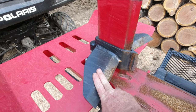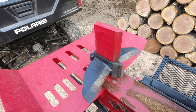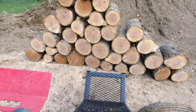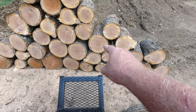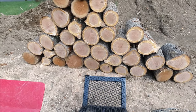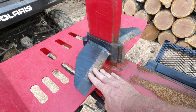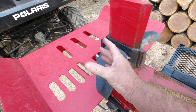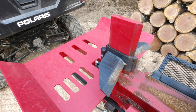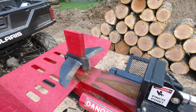I've got the 4-way wedge on right now. I do have a 6-way wedge as well, but to be honest, I don't use the 6-way that much. It's got to be just the right size for me. Something like that one there would be for the 6-way wedge, or maybe those couple down there. What I like to do with the little bit bigger pieces, I'll keep the wedge right about where it is, push it through, flip these two quarters over, and split them again with the 4-way. It's just kind of the way I like it. I split my wood relatively small. That's how our customers like it.